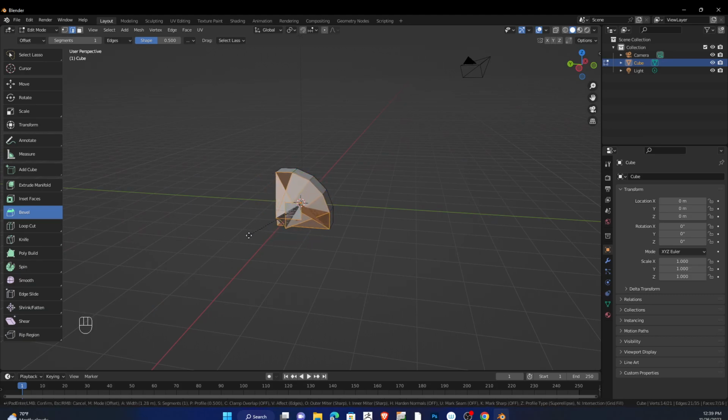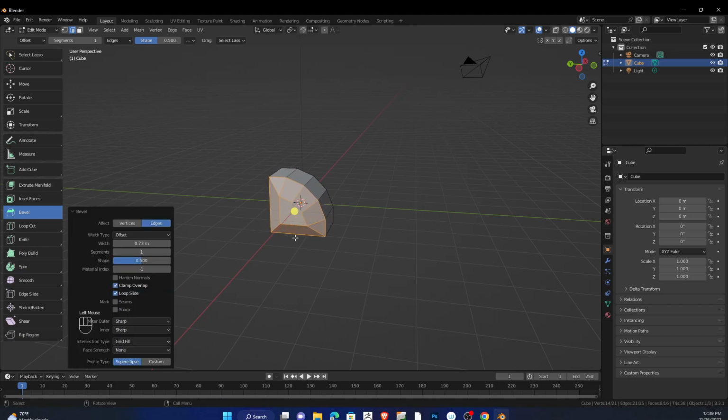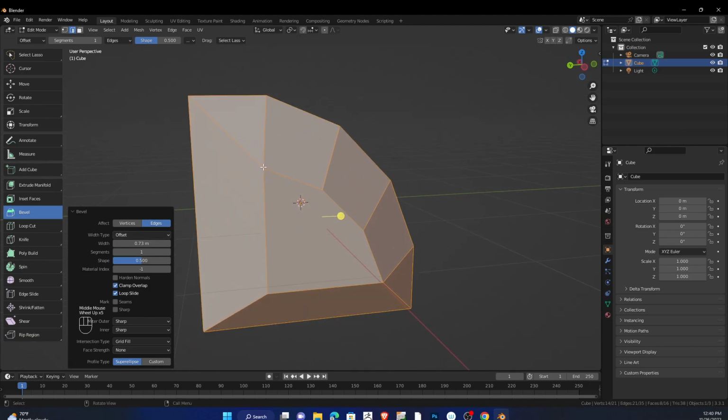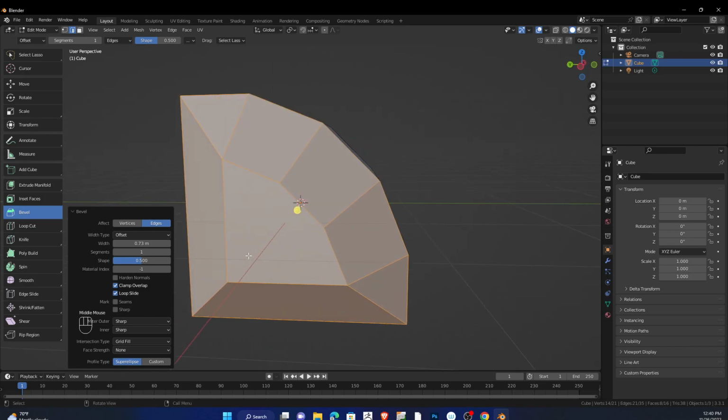Alright, so see how that happens? If we turn clamp overlap on, it'll prevent that. It'll stop those points at their limit. Now, on the downside, there's 2 points on that spot right there and right there. We would have to fix that.